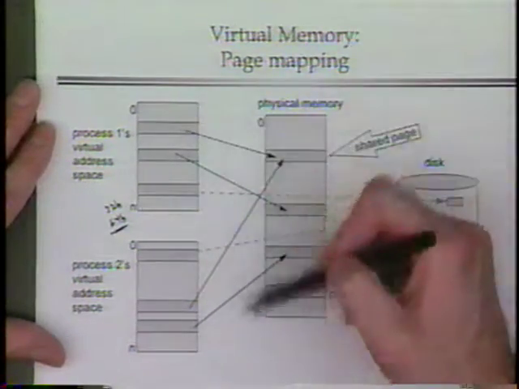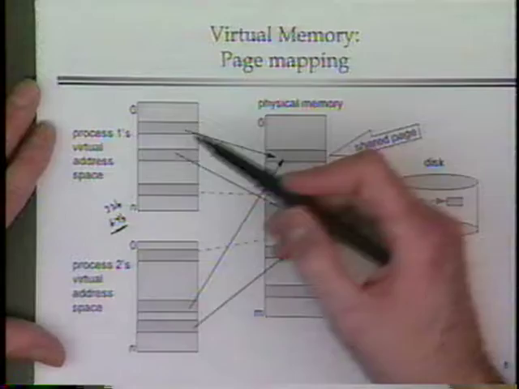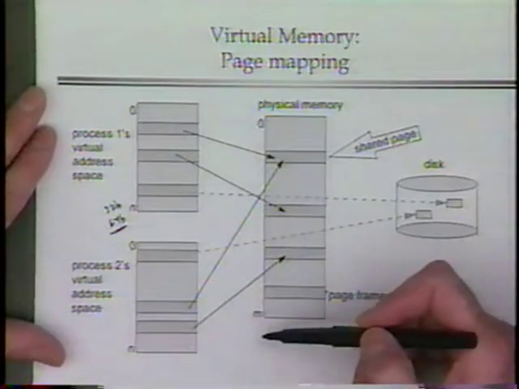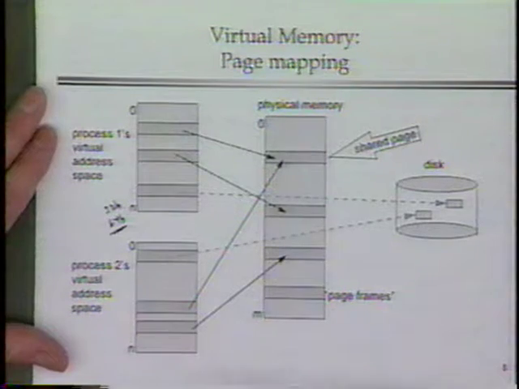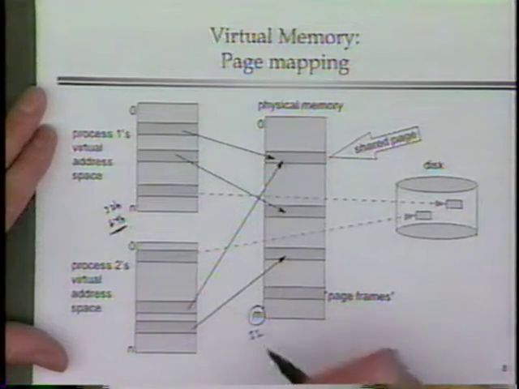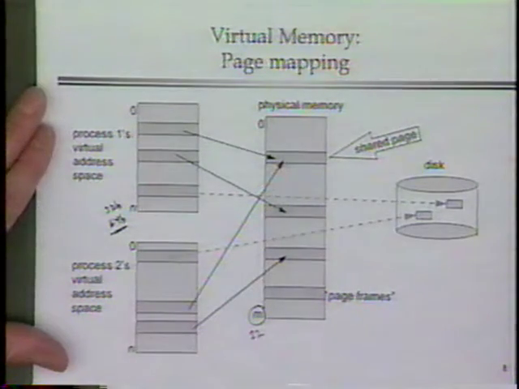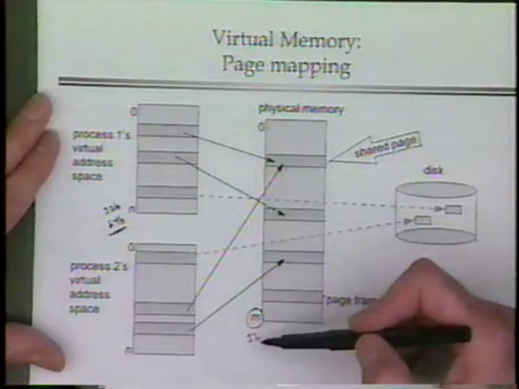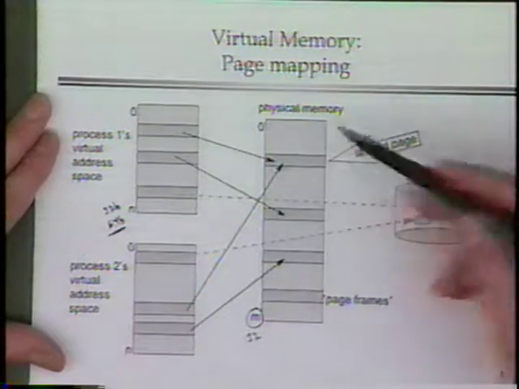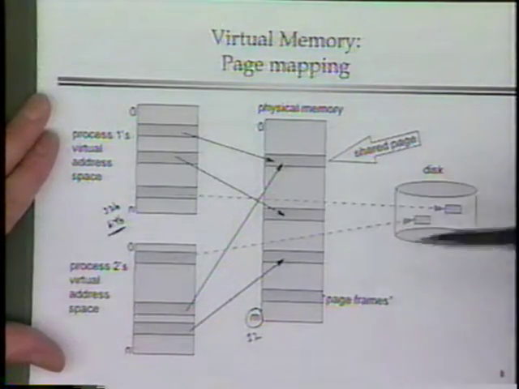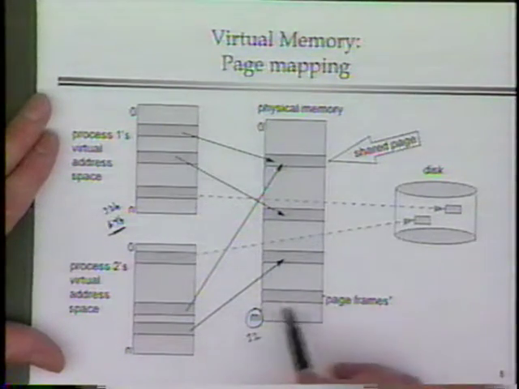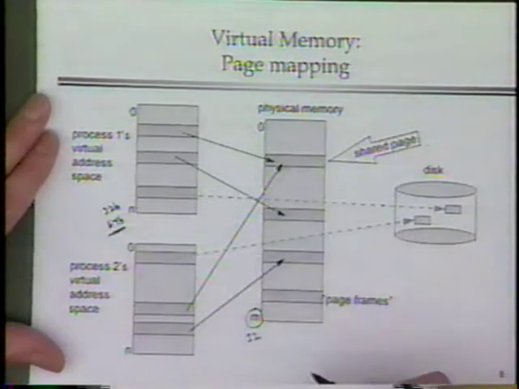And then there is some mapping mechanism, which we'll describe in great gory detail, for getting from an address in this virtual space to an address in this physical space. And the amount of physical memory is more limited. It might be limited to 32 bits worth architecturally, and it might be limited to less than that because of the size of the customer's wallet, how much physical memory he's really willing to pay for. And these locations in physical memory can be allocated in any order.